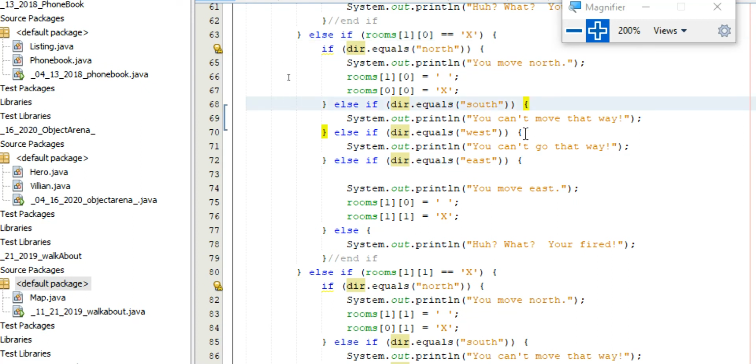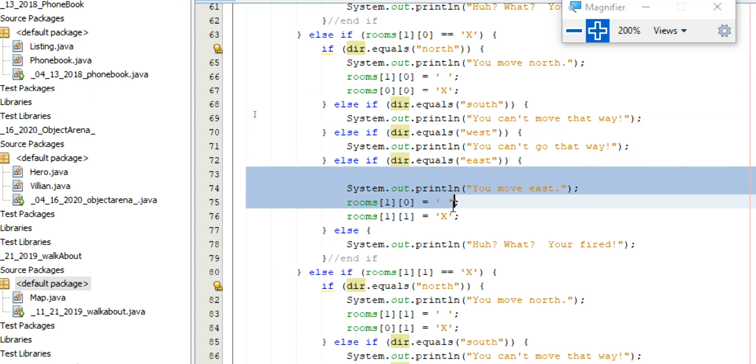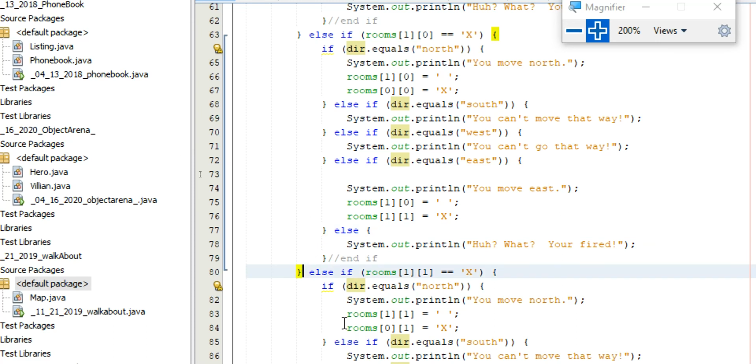I can't go south, I can't go west, I can't go east. Or rather, actually, let's see, north, I can go north, south, west, east I can. I had that space there, it's throwing me off. Just like that. So this would be for 10.